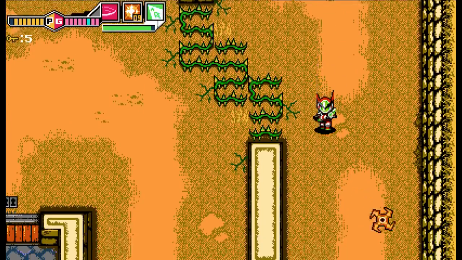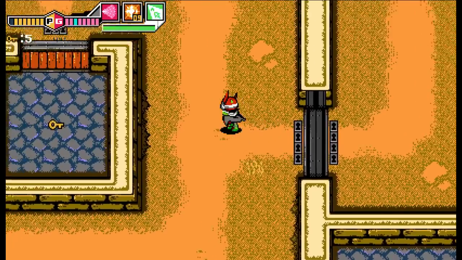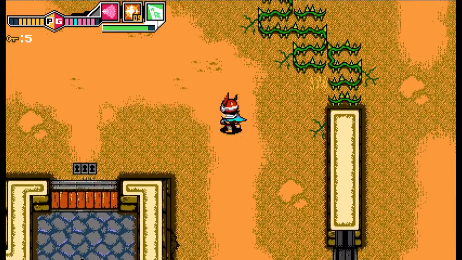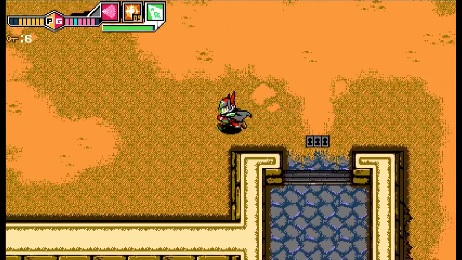What do I do about these things? Can I shoot them? Oh, too late. Can't find out now. Whoa, whoa, whoa. Hold your horses there. Oh, he still got me. Now I can't use the hyper beam.